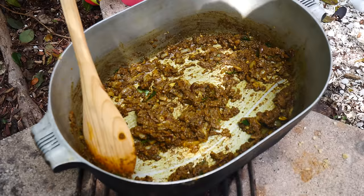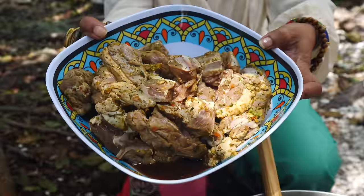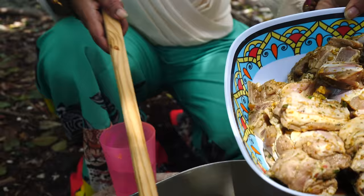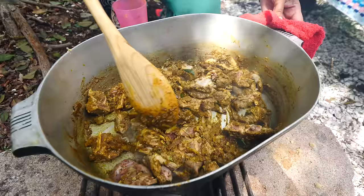And now we'll add the goat. This is the goat that's chopped up and seasoned. I seasoned it overnight so the flavor gets into it. Put that in there. I'm just stirring in the sauce, the curry paste, the masala, all into the meat.